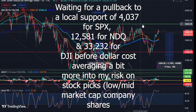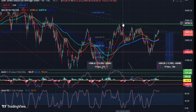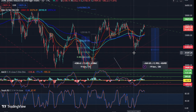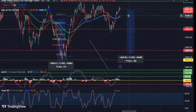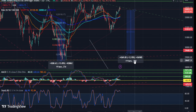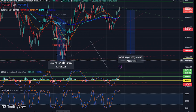So now we're at the point where it's either going to try to break above it again. It was able to break above it for a little bit back on December 13th of 2022, and then here we are now. If we break below this red trend line here, then we're going to possibly retest as low as 31,000. If not, then it has a high probability of going down by 12% or 13%, similar to right here. You see, from August 26, 2022, there was a 12%, around 13% drop when we bottomed out on October 3, 2022.